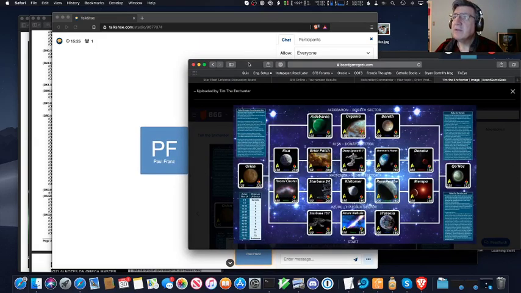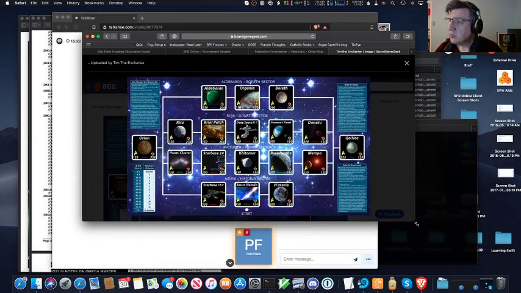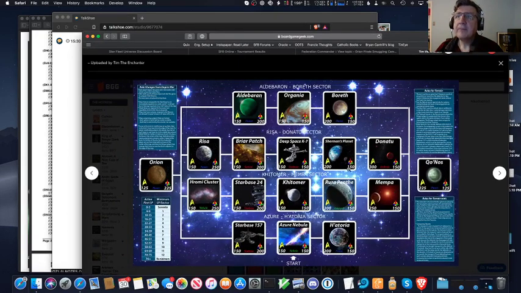Basically, this is like an admiral campaign, but with a difference. Basically, you've got different tracks you can go down. You start here, and you're trying to get to here.